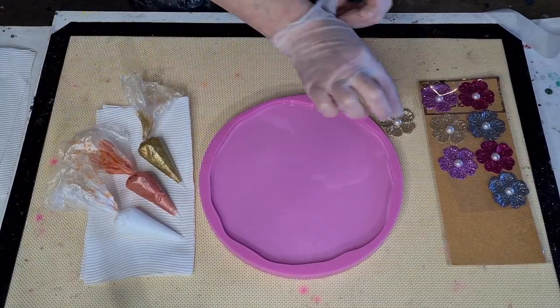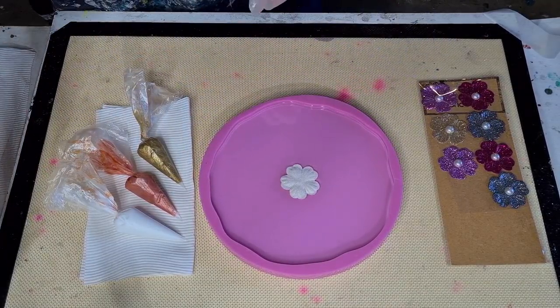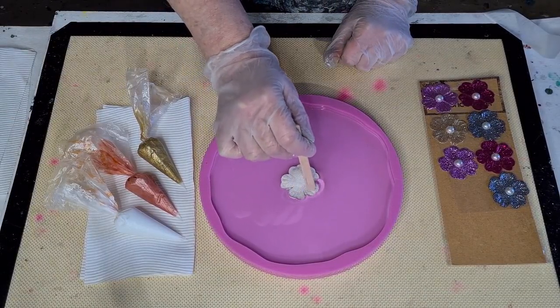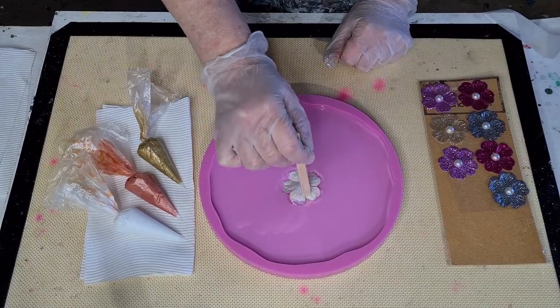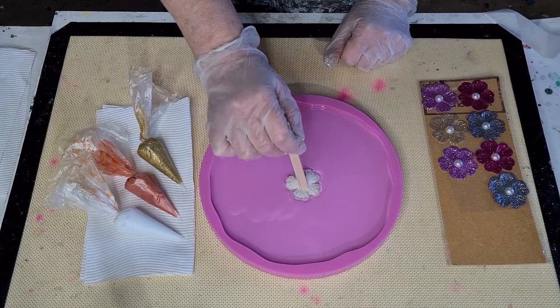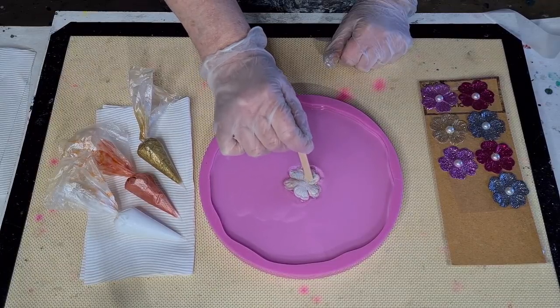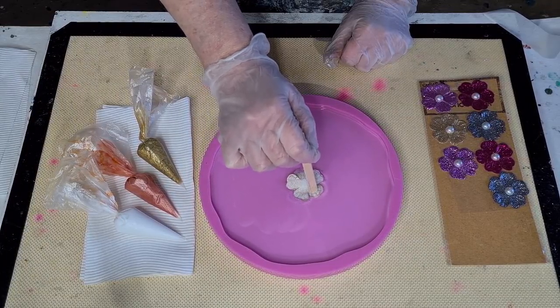All right, let's do this little flower. I'll put him upside down. Hopefully he's not going to trap too much air underneath it. Gee, my resin's already quite thick. Give it a bit of a poke. I may do a top coat, you see. So even though this is sticking out, I don't know how I'm going to do this without it catching air underneath. Probably wasn't the best idea.